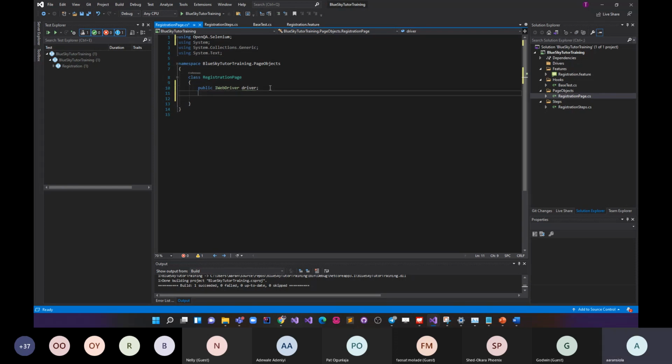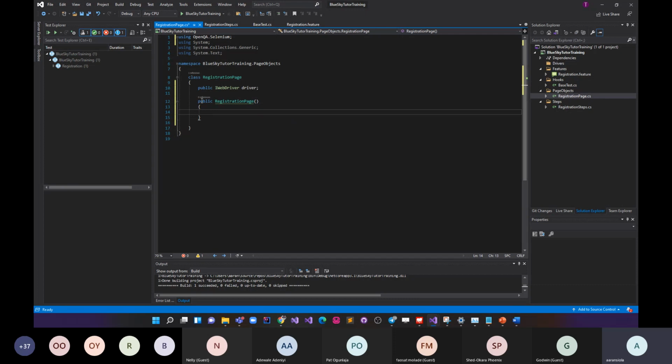You press enter, and we also need our constructor inside this. For our step definition, we have a public class, but for the page object, we are fine with class Registration. So we put our constructor here. We say public Registration, open and close brackets. We come out of the brackets and put our curly braces and press enter.